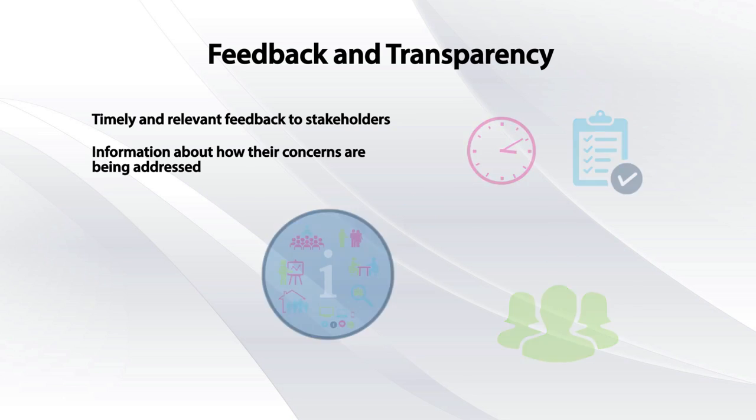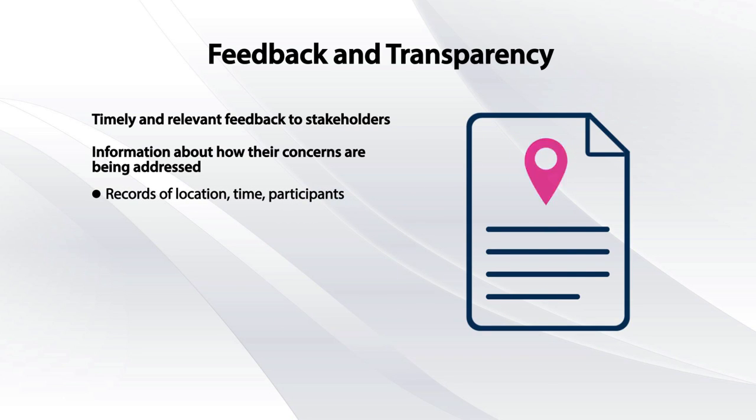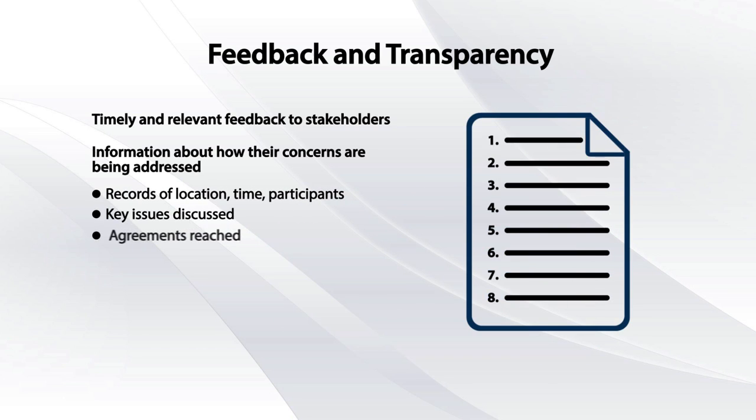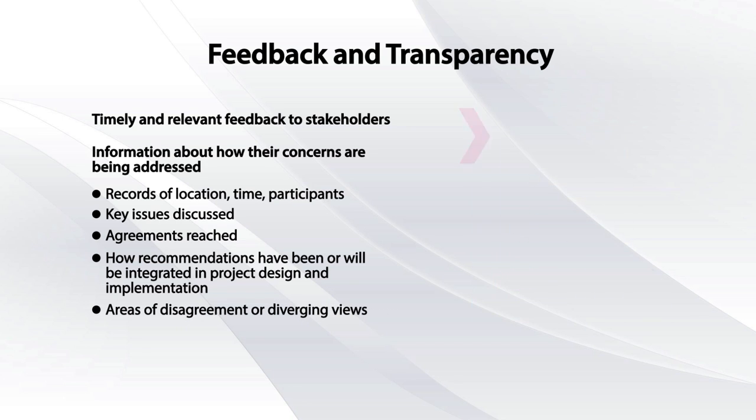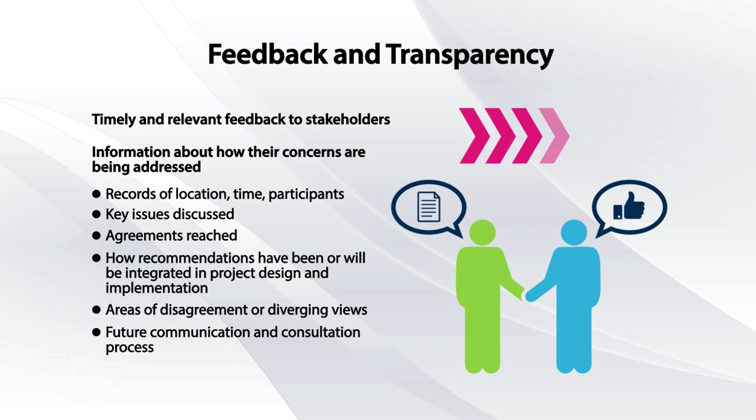A nice way to do that is to summarize what happens and where, with whom, and what was discussed, what was agreed on, if anything, how these recommendations from the discussion have been or will be integrated in project design and implementation, and we also need to highlight areas where there may not be full agreement. And we need to tell people how the future communications will take place and how they will continue to stay engaged with the project.